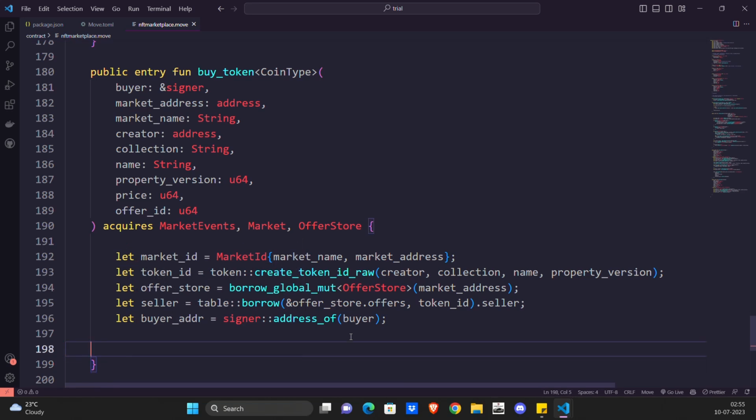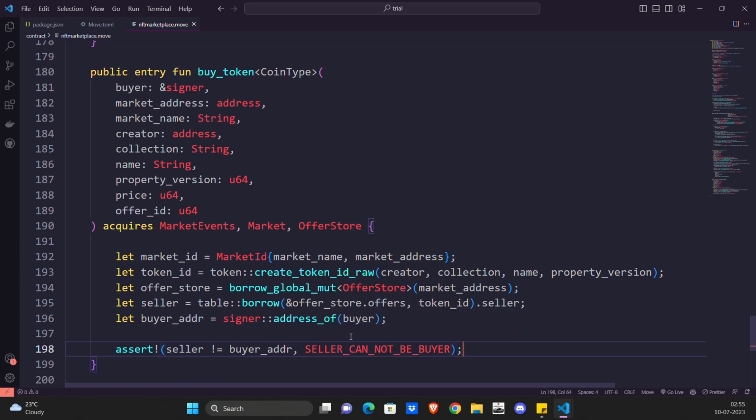We already have that keyword over there, right? At the top, assert. So for the assert, how do we write it? This way: seller, right? If seller is not equal to buyer_address, then what will actually happen is that we have written seller cannot be the buyer, right?